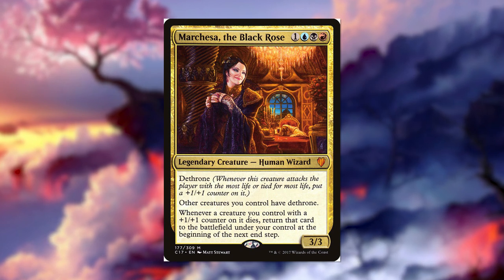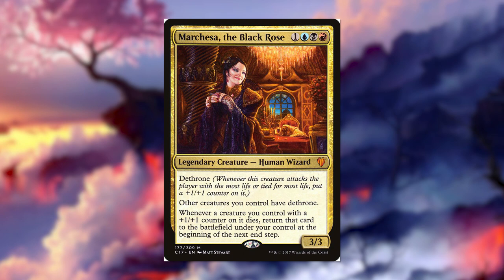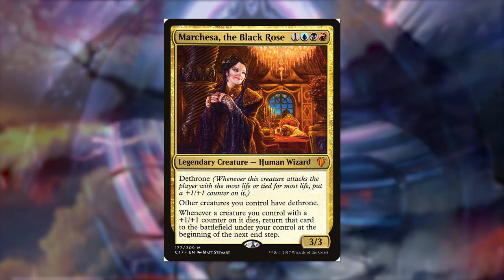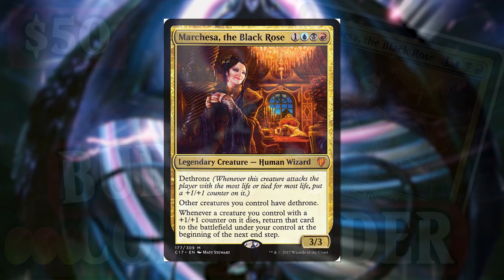And we can gain control of our opponent's creatures, put counters on their creatures that we control, and we get them back every time they die. We can sacrifice them to get value out of them. It is a non-stop cycle. So this is a very combat-oriented deck in getting value out of sacrificing our opponents' and our own creatures.